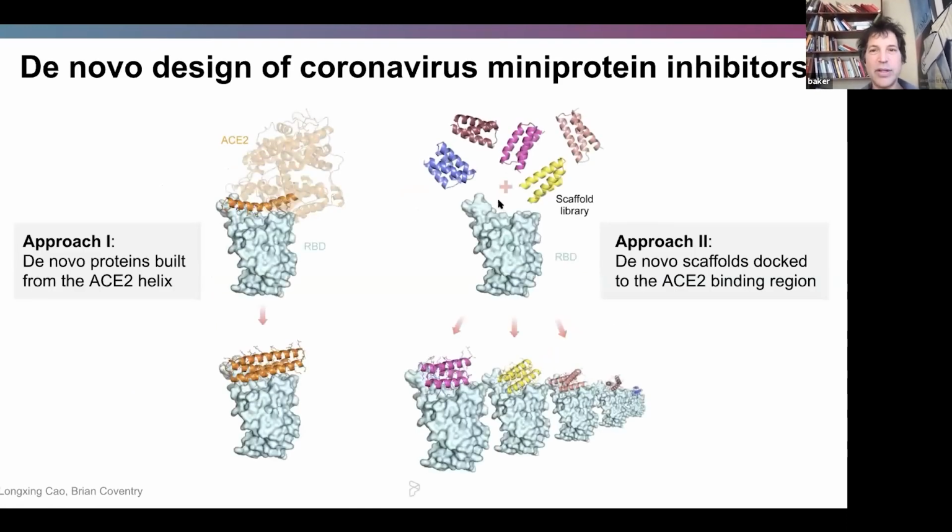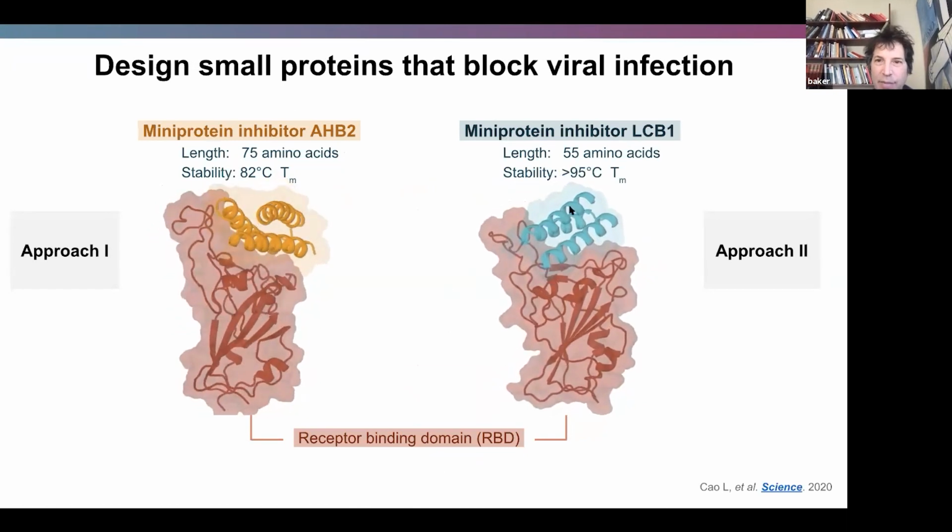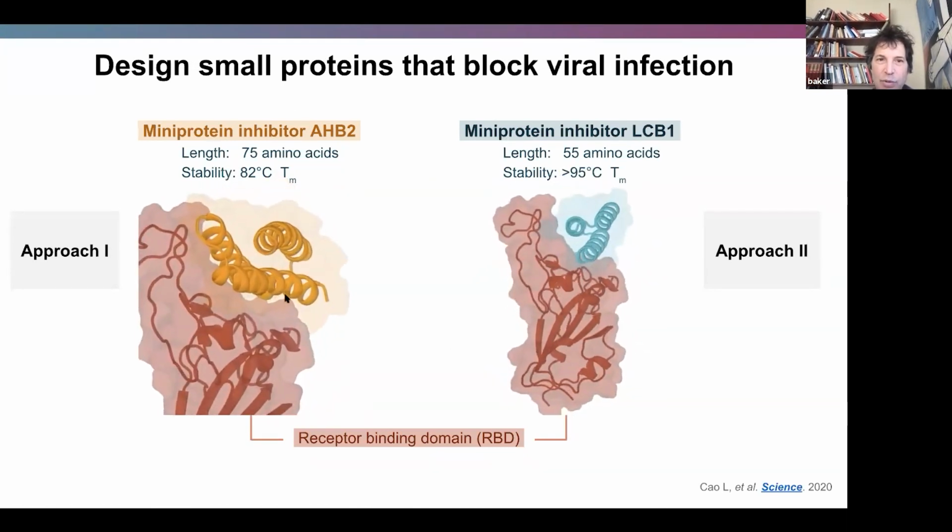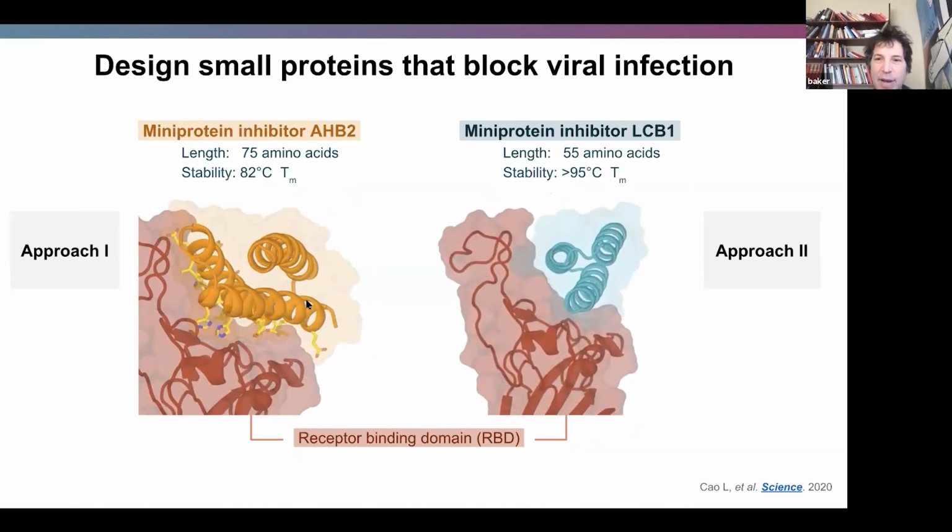a classic protein design problem. You're given the structure of a target, like the spike protein of the coronavirus, and the challenge is to design proteins which bind to it. So here we generated in silico very large numbers of virtual protein structures, and then docked them against this surface and designed the interface for really high affinity interactions. And the blue one here and the orange one here are some of the solutions that came out from this.